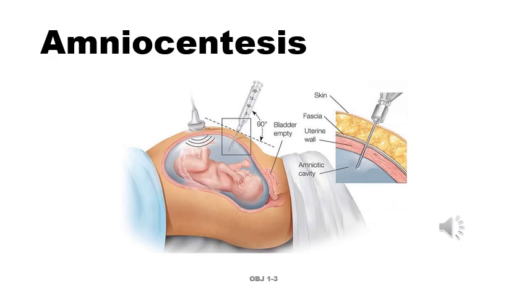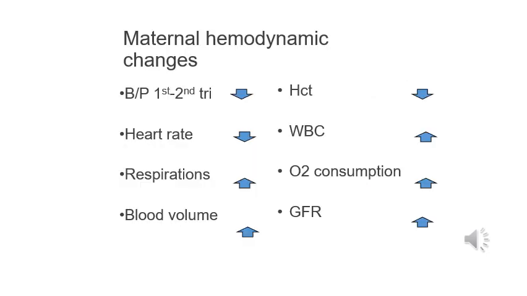So they pick a place to go through mother's abdomen and find a big pocket of fluid where there hopefully is no cord or placenta or baby parts. The picture on the right shows it goes through the skin, all the way through the uterine wall and into the amniotic sac. Withdraw a couple cc's of fluid, and then that needle comes out directly. And that's the procedure.